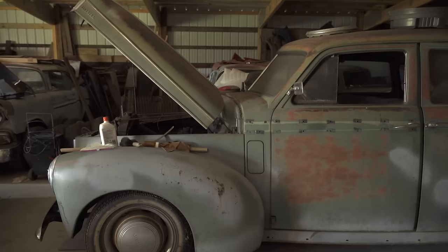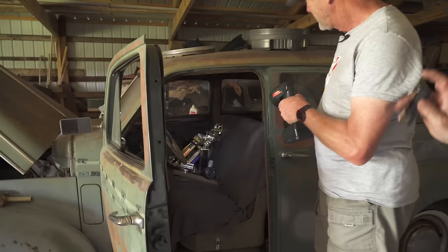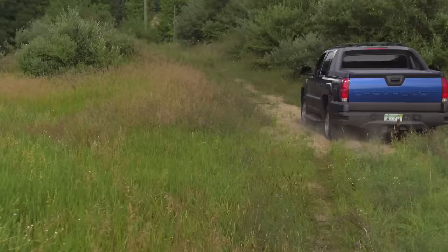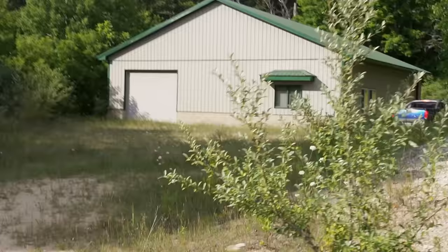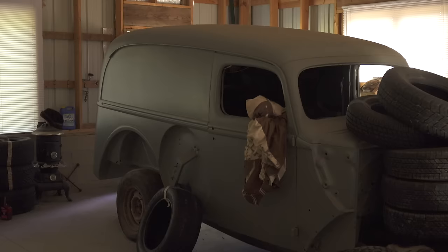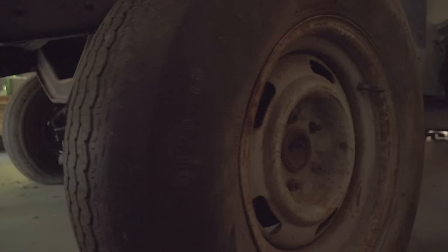For somebody who didn't have a lot of money and wanted a project car. Does it come with all the trophies in it? This is the most fun I've had all day. Is there another building or is this it? Oh wow, another nice new building. Man, that's a good body.